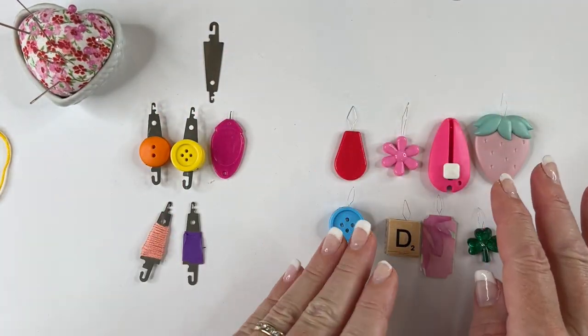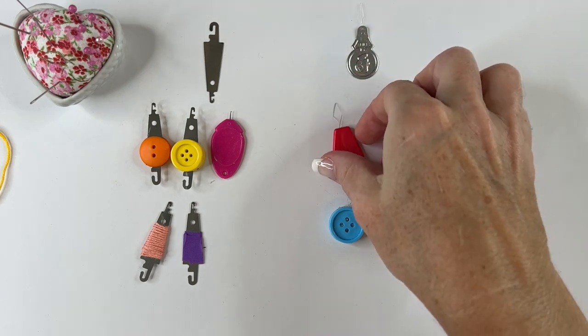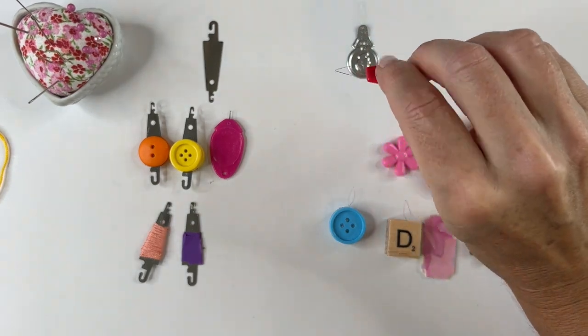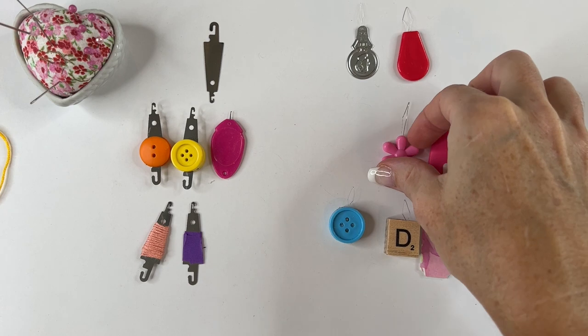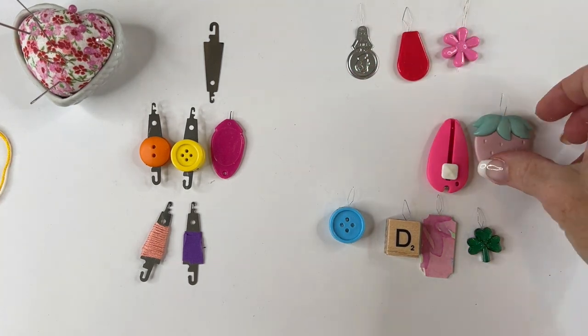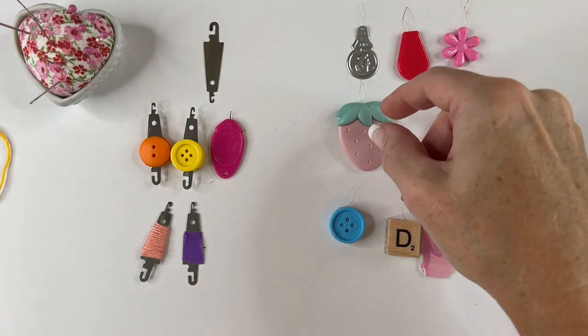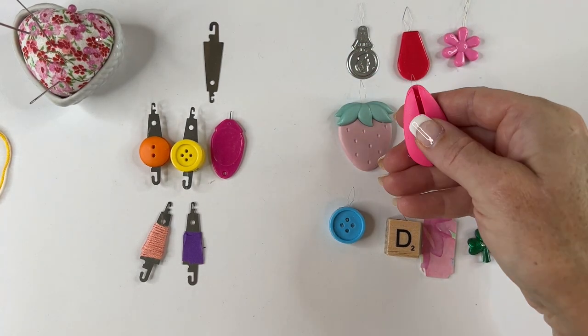Now, the variations on that, as this is the most economical one, there's ones that have little plastic holders. They're a little more comfortable. There's ones that are a little more whimsical with cute little shapes. This one's a little more durable. It's got this little rubber strawberry. And then there's this one, which is retractable.